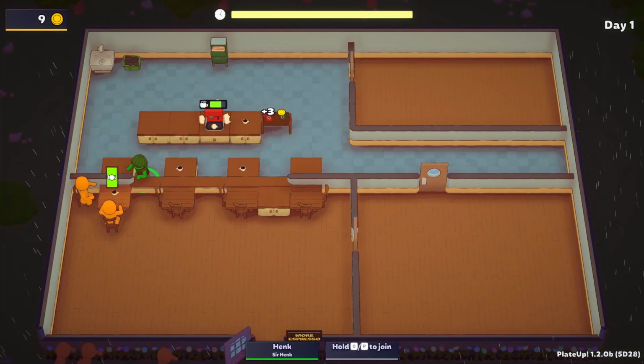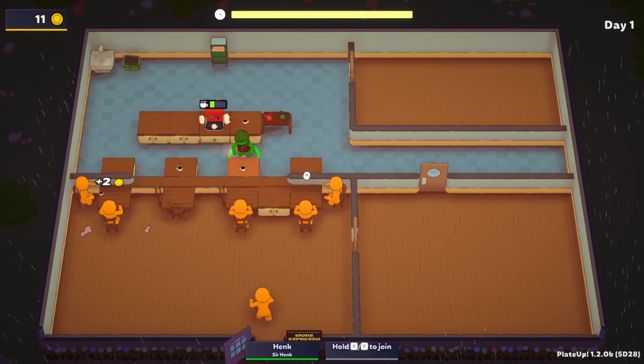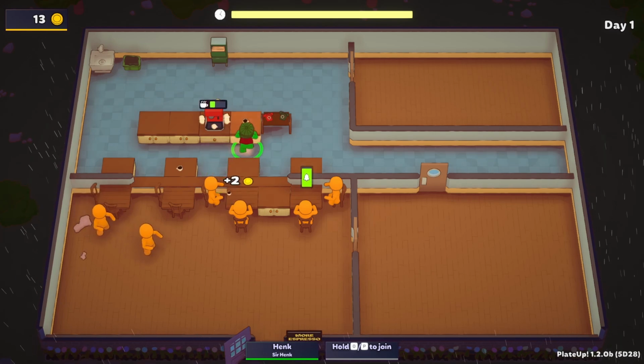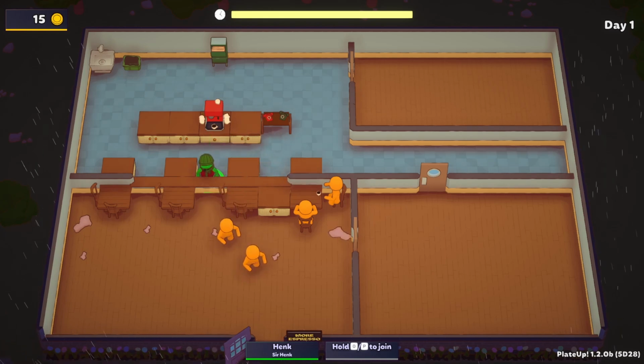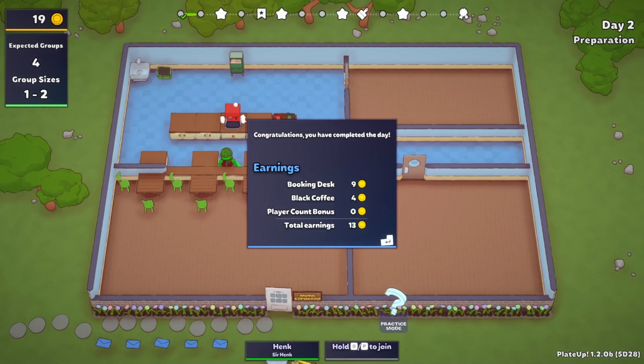Here we go. Okay. First day is always very fast. Sometimes the customers take a little bit, but I shouldn't even need that last coffee. Okay, it looks like that's the day. So that's the end of the day, right? No more other people. Day one, super easy, right? With that booking desk, especially.